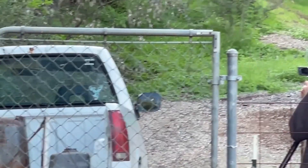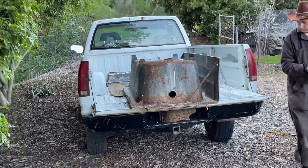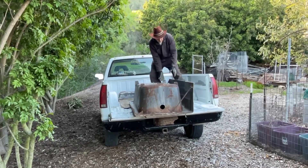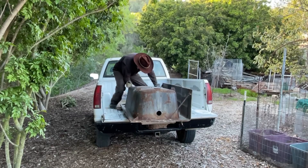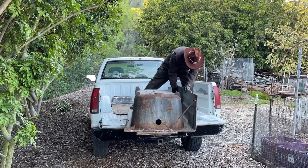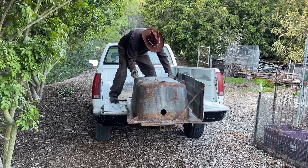I'm always on the lookout for things we can use in our garden, and we've got a lot of people in our neighborhood that put things out for free. A neighbor was redoing his bathroom and had a bathtub and a couple of sinks he was getting rid of. I asked him if I could take them and he said sure — he even helped me load it onto the truck. It's a cast iron bathtub, very heavy, and it took two of us to lever it onto the back of my truck. To make it easier to remove, I sat it on plywood so it slides right off.